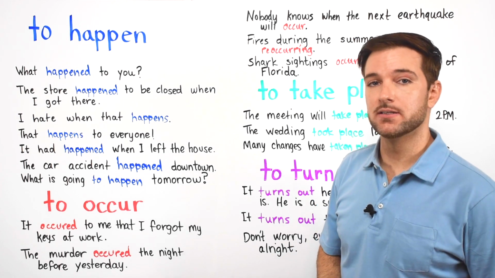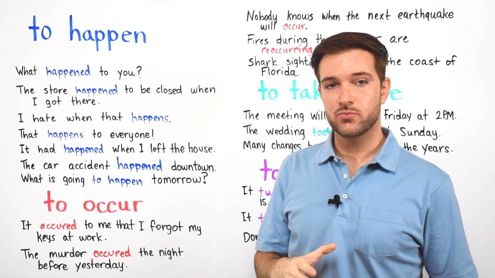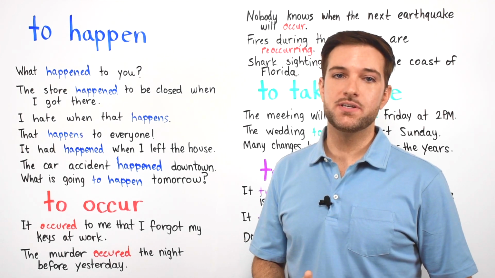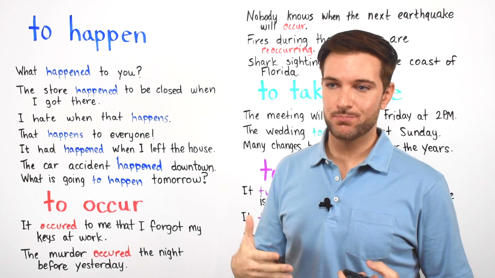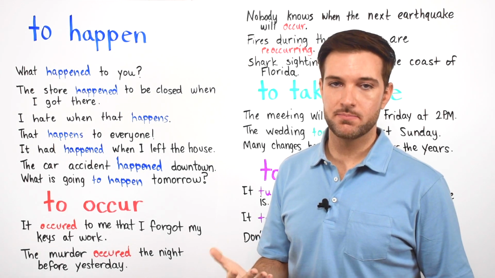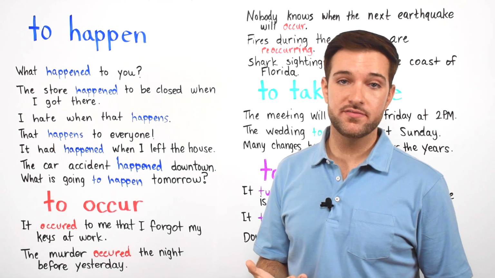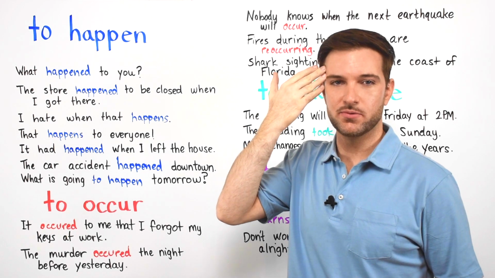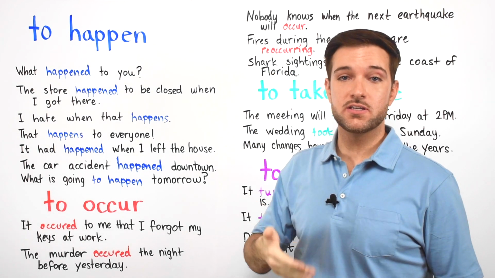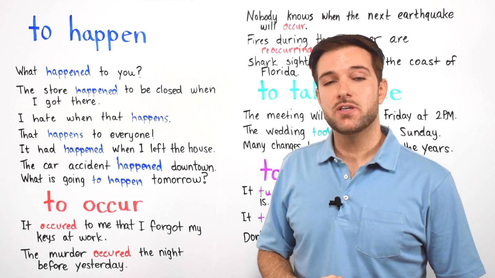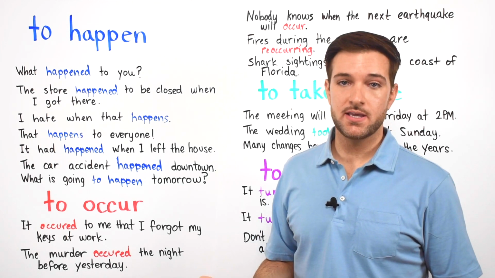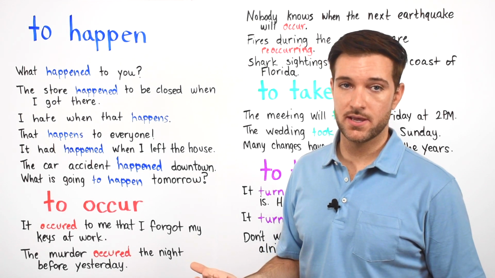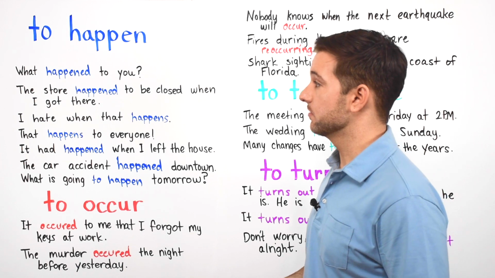Okay, to happen. When we use this word in English, we are usually using it for situations that cannot be expected or they cannot be anticipated. Okay, but we also use it to talk about previous times or a sort of vague memory that we have. Okay, it's usually used in informal speech and we use it for informal content. Okay, and it's also used for accidental or unplanned events. Okay, now let's look at some examples using the verb to happen.